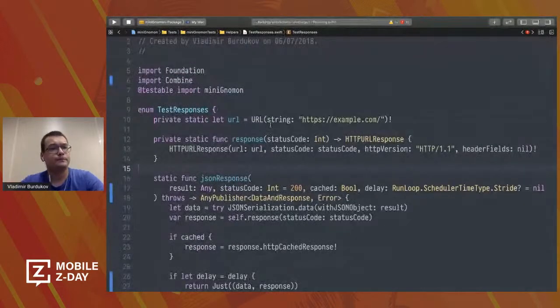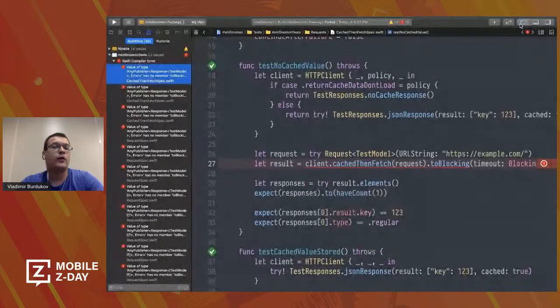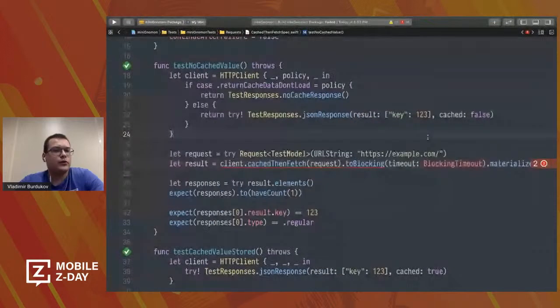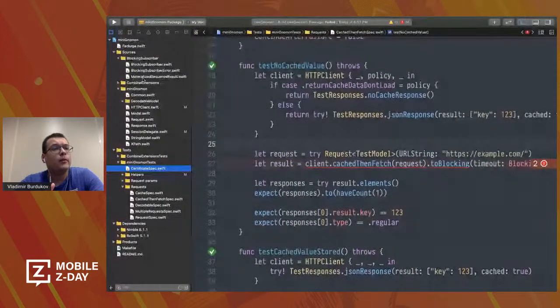Let's compile it again. A few more errors. Oh yeah, let's add one, because I used to use the RxBlocking library to test my streams. It's pretty handy, since we can block until some timeout and then check what result we got from our observable. Unfortunately, Combine doesn't give us something like this out of the box. So that's why I had to write my own library. At the moment, I placed it near my main library and called it BlockingSubscriber.